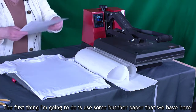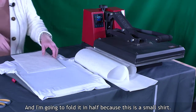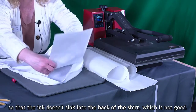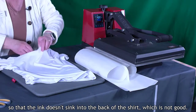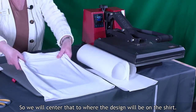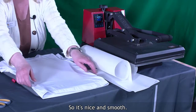The first thing I'm going to do is use some butcher paper that we have here. We have a whole roll of it here in Ignite. I'm going to fold it in half because this is a small shirt, and put the paper between the layers of the t-shirt so that the ink doesn't sink into the back of the shirt, which is not good. So we will center that to where the design will be on the shirt. I have pressed this shirt for about 5 or 10 seconds just to get the wrinkles out, so it's nice and smooth.